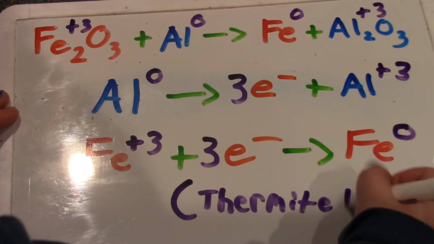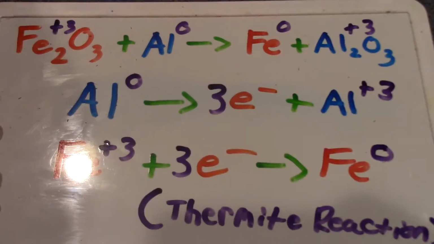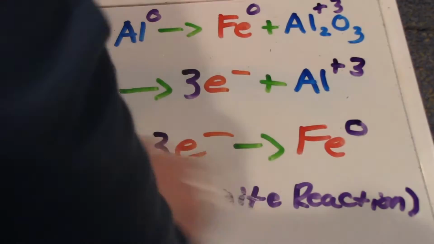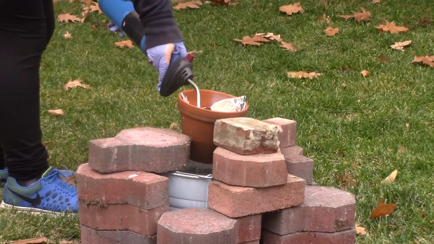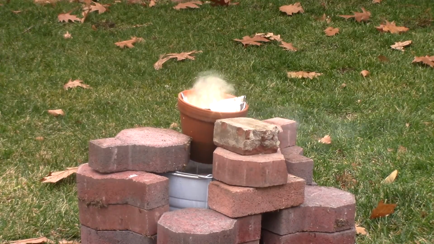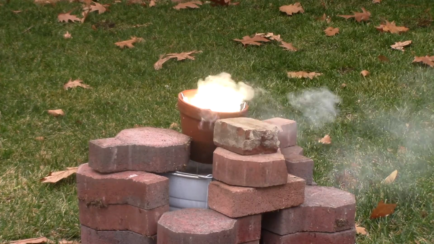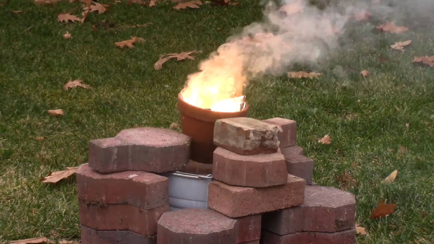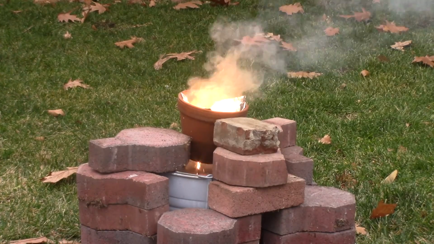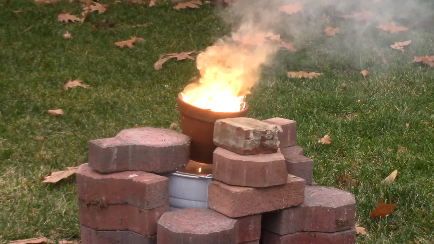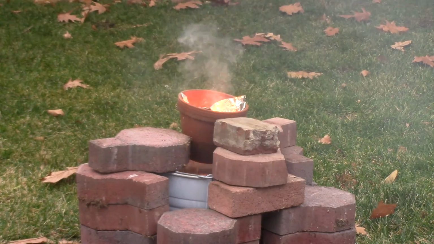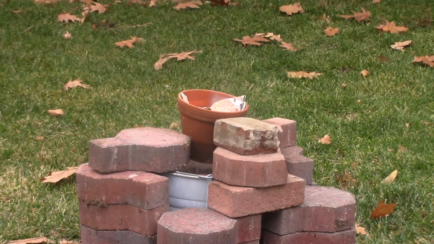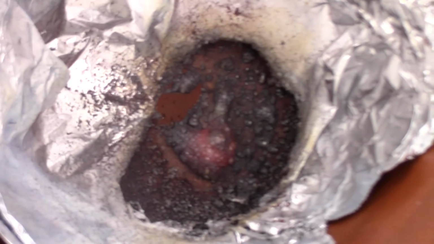This specific reaction is known as a thermite reaction. It releases a lot of heat and isolates a single metal. To give you an insight about what this reaction looks like in real life, I performed this reaction in my backyard for you. I placed the two reactants inside a ceramic flower pot and lit a magnesium ribbon inside. The magnesium ribbon gives off enough heat in order to start the reaction. As the reaction progresses, you'll notice that the iron ore generated in the reaction comes spilling out the bottom of the flower pot. The aluminum oxide generated will either cling on to the ore or remain at the bottom of the flower pot, like so.